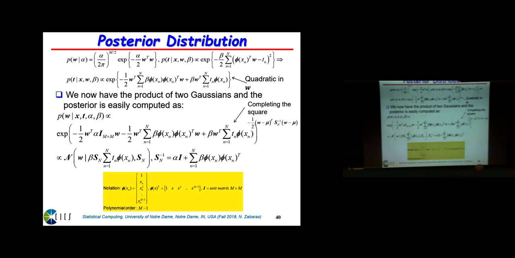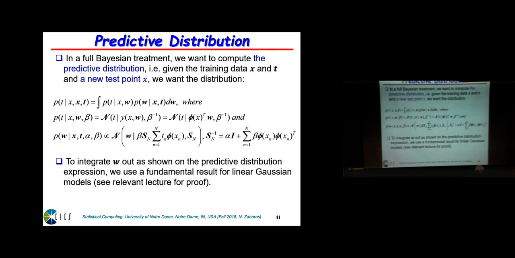And let me see, it's clearly written on the next slide. So the answer is that the posterior of W is given by a Gaussian. I should actually put this equal. It doesn't have to be proportional, right? So this is equal, it's normalized, it's a Gaussian that has this variance, and the mean is noise precision beta times this S_N times the summation of the function values at the training data points times the function values there. So it looks very complicated, right?